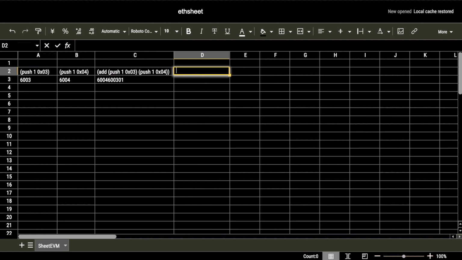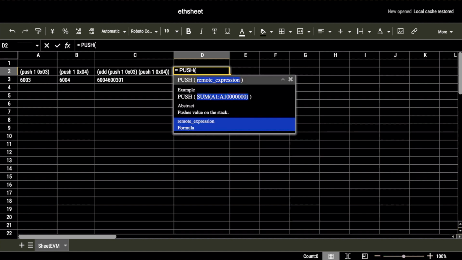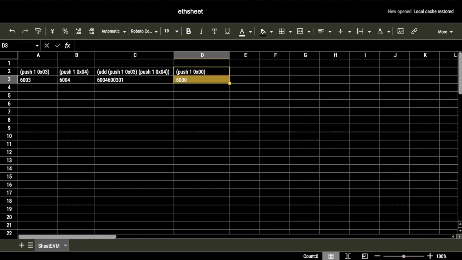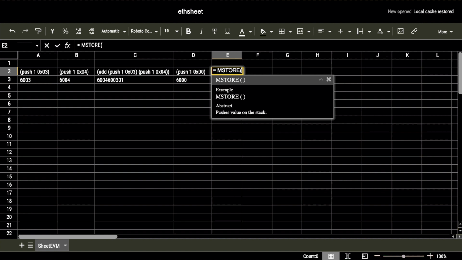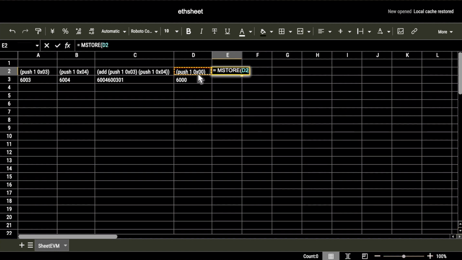And now let's try returning the result. We store the result at this key, and the value is the add result.